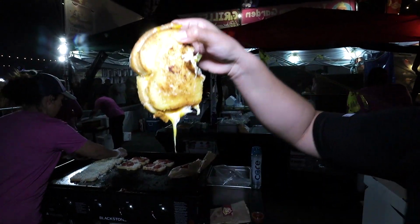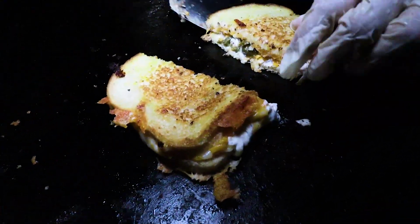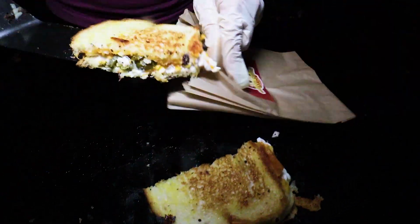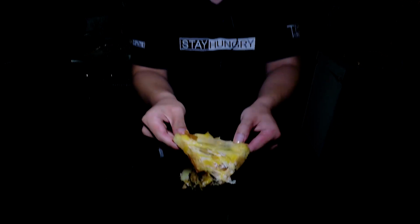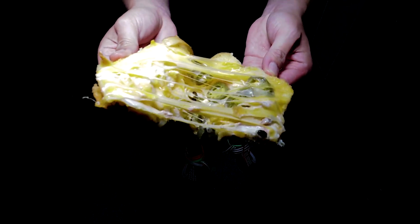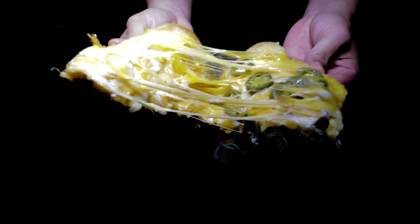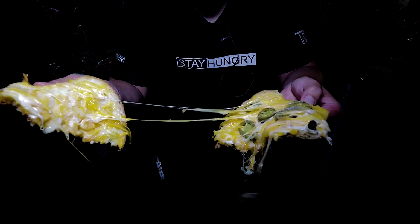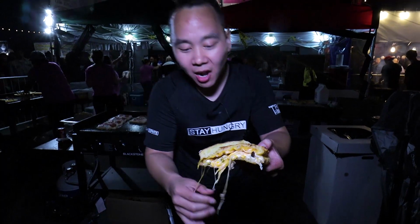Oh man. This jalapeno popper sandwich has cream cheese with bacon bits. You got jalapenos inside. You have a dual fusion of cheddar and mozzarella cheese all in this amazing fusion of happiness. This is what you call a sandwich family, y'all. It's when mom, pops, sister, brother, all in one sandwich. And just look at that motion. Come on. Don't you love that cheese pull? Whoa, look at that. Wow. I can watch that all day, y'all.